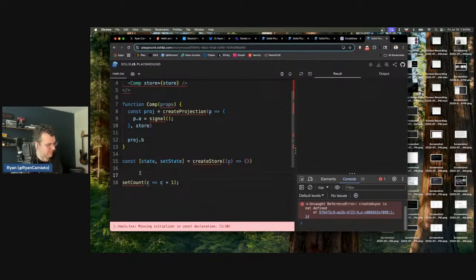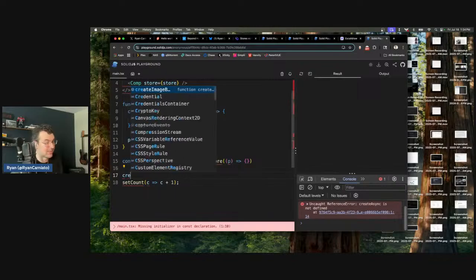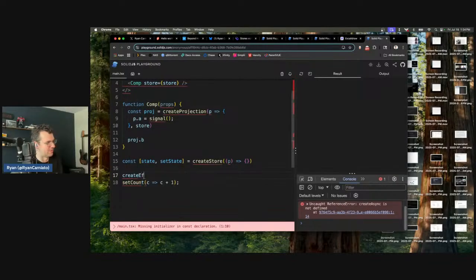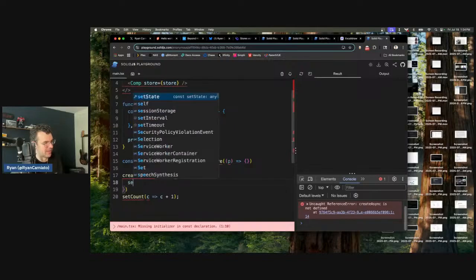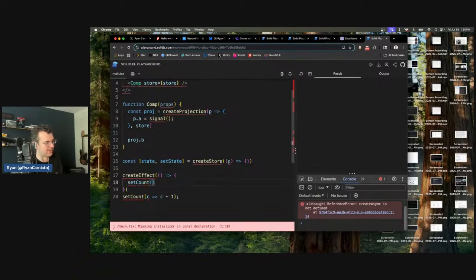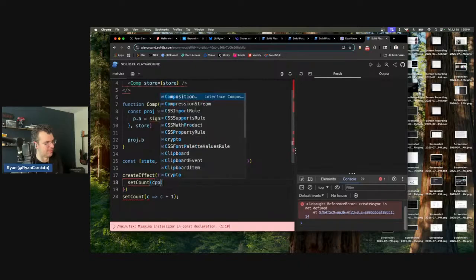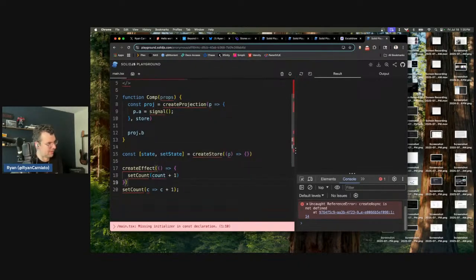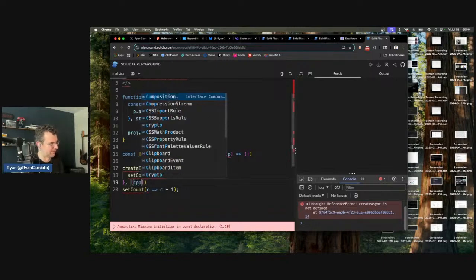Like if I did create an effect, see, the problem is, who's done something maybe dumb like this in React, where they set count to count plus 1, and they go, okay, no problem, it's not updating.